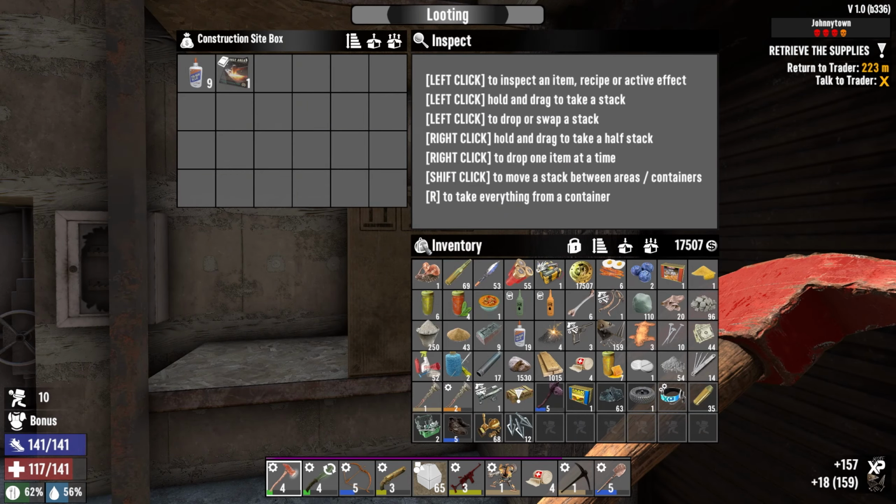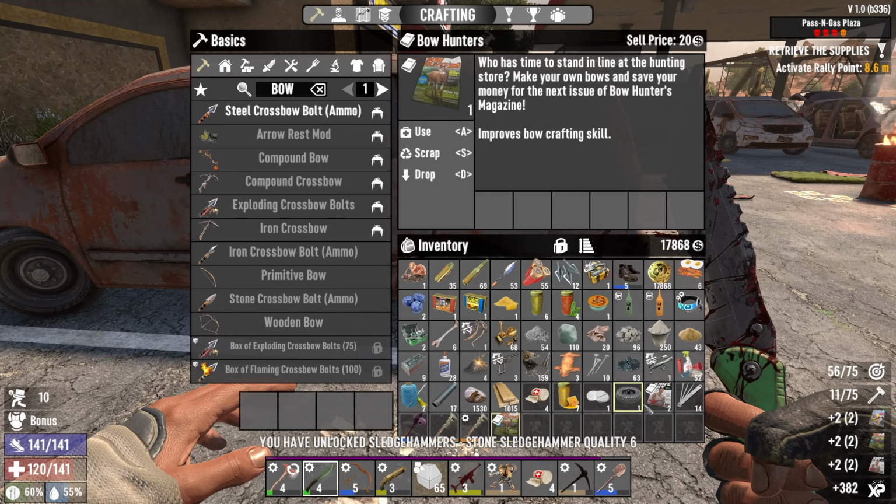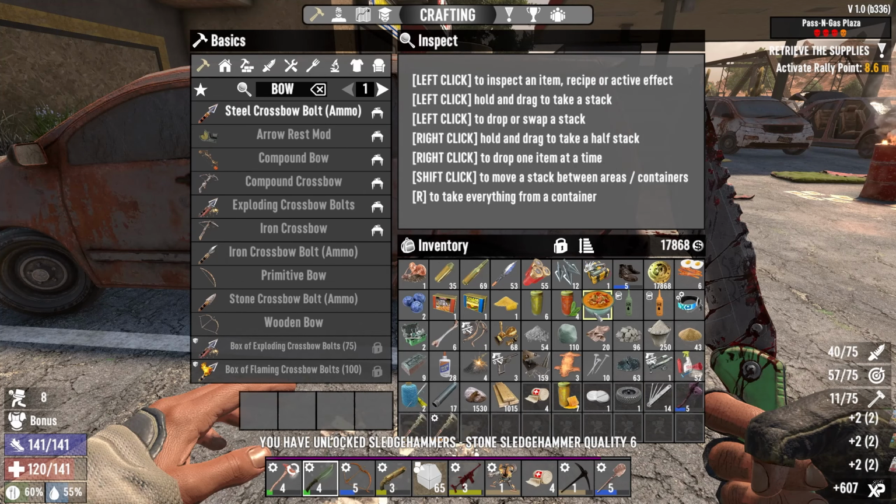Here, let's go ahead and open up the box. So we got some of that, we got some of that, and we got some of that. Okay. So stone sledge and iron sledge quality 1. Look at that. That's not bad. Stone sledge was going to be, you know, quality 6, mind you.